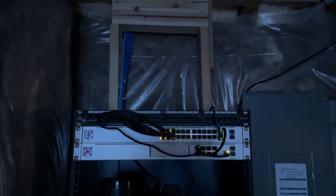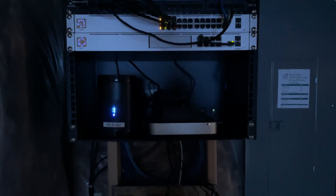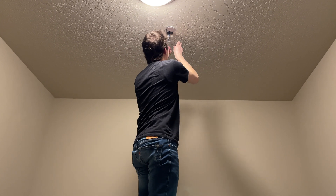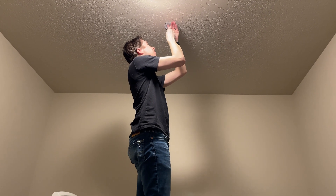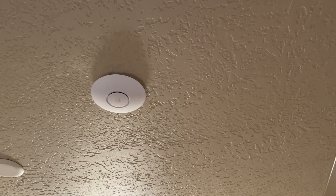I tried to make this flashy and sexy at the end with the blacked out lights and flashing LEDs but that didn't work too well. So this is the finished product. We've got a power supply down there that'll keep battery backup for us. And finally I went ahead and installed the actual mounts for the access points. This is what they look like when it's finished — very sleek and minimal.